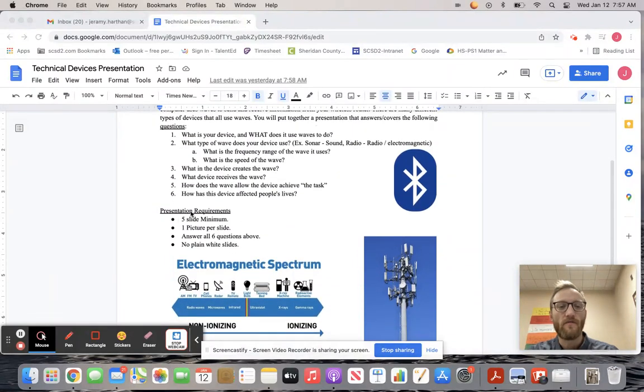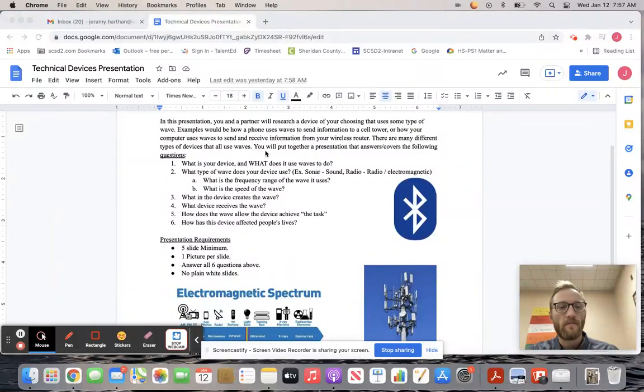So if we think about this with 5 slides, number 1 can definitely go on one slide. Number 2 can probably go on one slide. Number 3 and 4 can even be combined, or they could have their own slide. And then 5 and 6. So if you're doing one slide per question, you could even group 3 and 4 on a slide and still meet your slide minimum. So it's very easy to lay this out.